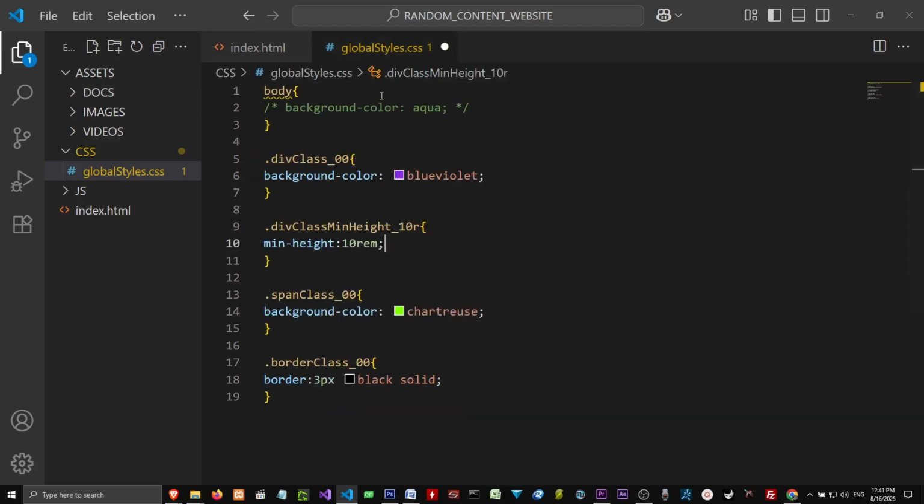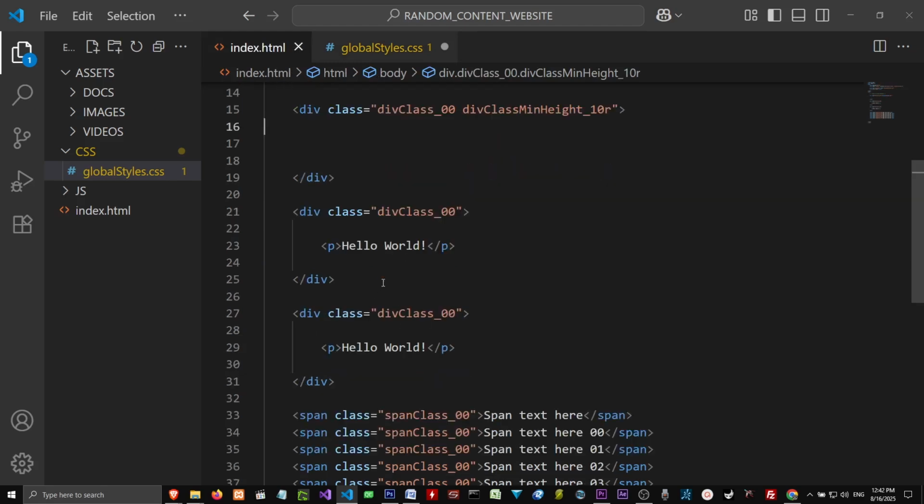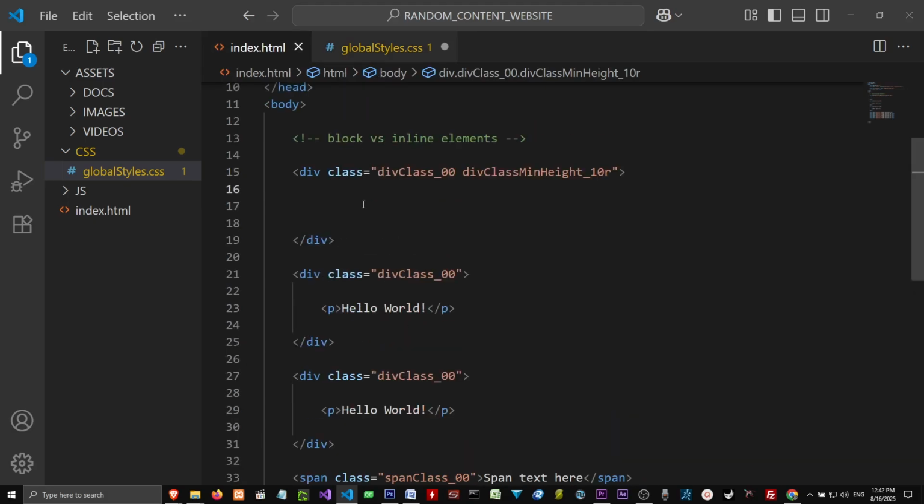And what you'll have to do, and what I've done here, as you can see, I've made this div class min height underscore 10R. And basically what you have to do is explicitly tell the div to have a specific height. And with styling, there's a minimum height style that you can apply to your div. And in this case, to make it big, I have a 10 rem. So what you do is you just take this class, like here, like I did, and you add it to this empty div. And as you can see here, down here on these other divs, we have the hello world. But this div is empty.